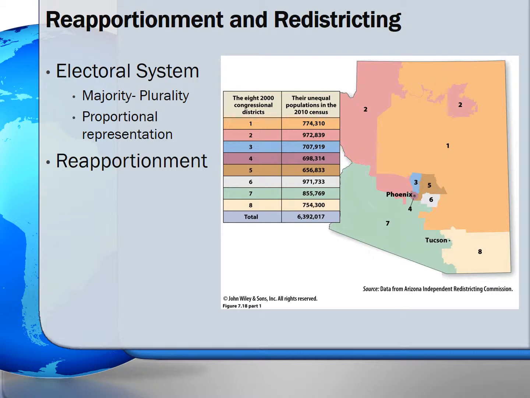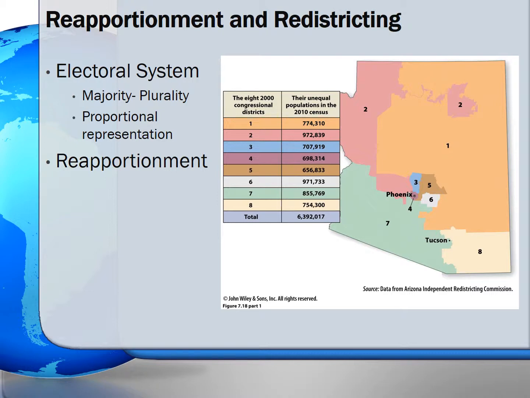Electoral systems are a set of procedures used to convert the votes cast in an election into the seats won by a party or candidate. There are two main electoral systems. One is the majority plurality system, in which a person who receives a majority or plurality of the votes is elected and represents all of the voters in an electoral district regardless of party lines. And the other is the proportional representation system, in which multiple representatives can be elected based on political parties rather than individual candidates, and each party is represented by proportion depending on the percentage of votes received.